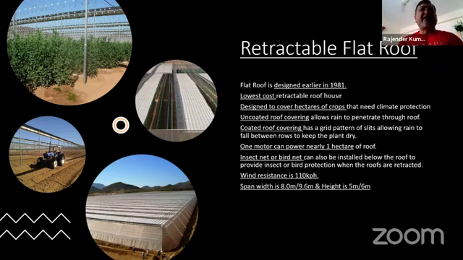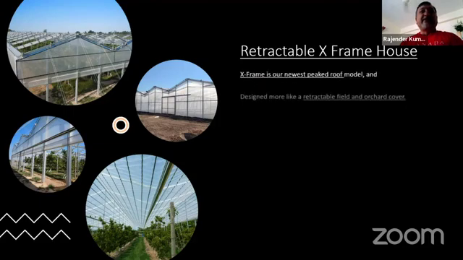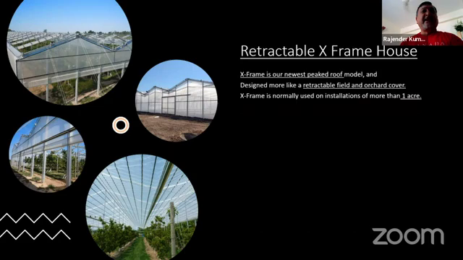Or sometimes in special cases, if you are putting some tree crops, we can increase up to 8 meter also. And this X-frame house, this is actually with the gutter. So all these peak roof models, we actually install in a humid climate where rainfall is high. So this model is the latest one, and it can cover a large field area. As I told you, you can cover the undulating land also up to 7% slope.